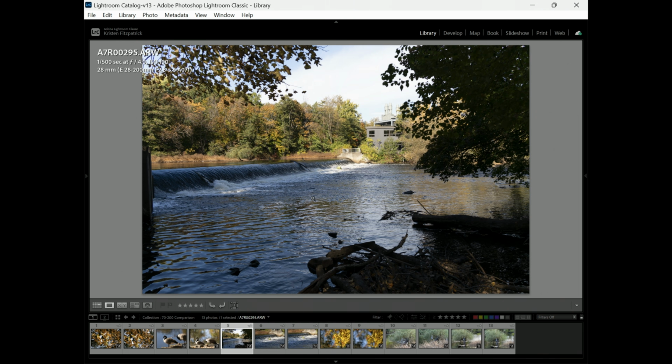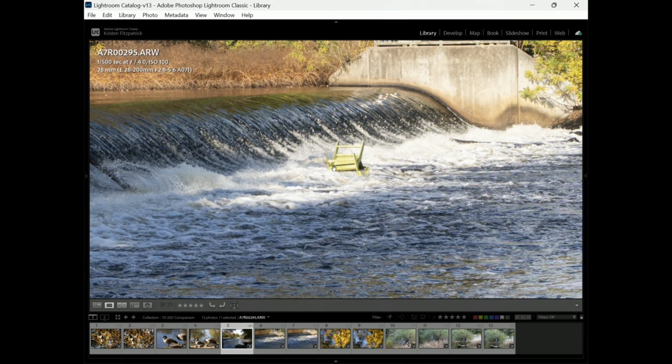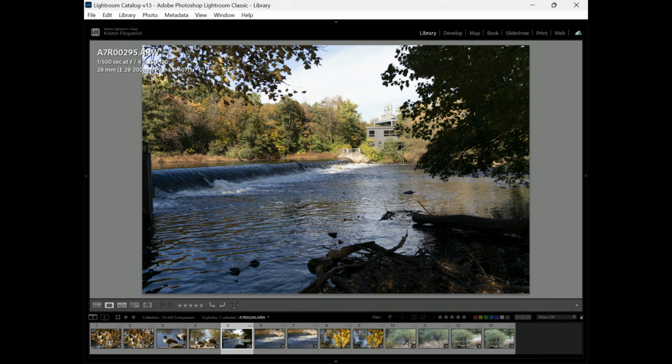Now, one thing here to note is, the real ace in the hole here for the Tamron is that you can then zoom out. So this is just a 28 millimeter picture that I took just to show how far away that chair was that was thrown in. And you can see the difference. That is absolutely the biggest advantage for the Tamron lens versus the Sony lens, is that ability to zoom out to 28 millimeters, which is significantly wider than 70 millimeters, which is what you can get with the Sony lens.